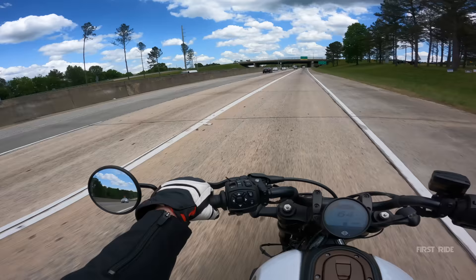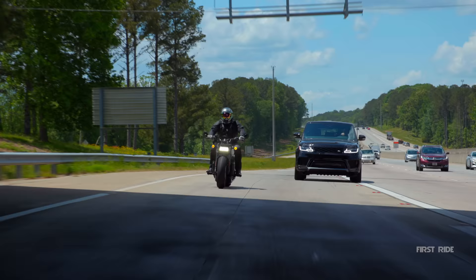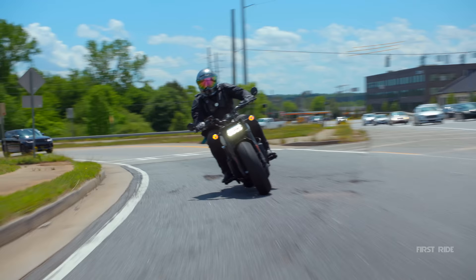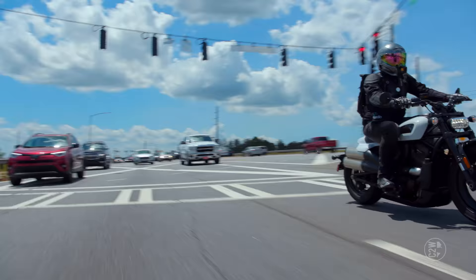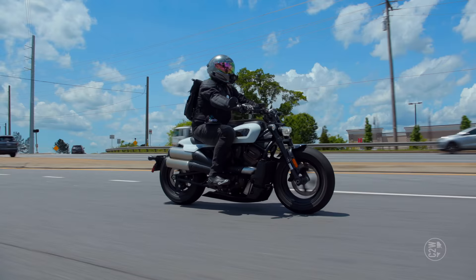We are coming up on the big turn — it is a sporty cruiser, but it is a cruiser nonetheless. What a sporty time you can have on this bike. I'm getting those feelings I got in California — it's so much sportier than you would think, especially coming from someone who's ridden a couple of cruisers. You're not getting on these for sportiness, but you get on one of these and you start being like, 'Am I though?'